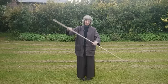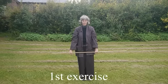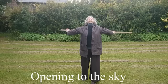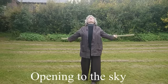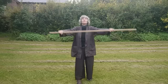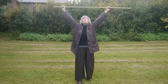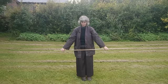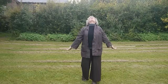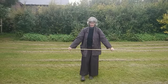So the first exercise is regularizing the breath. And then the next one is stepping forward with the left and breathing in and opening to the sky and then stepping back. Breathing with the right foot stepping. Breathing in. Breathing out.